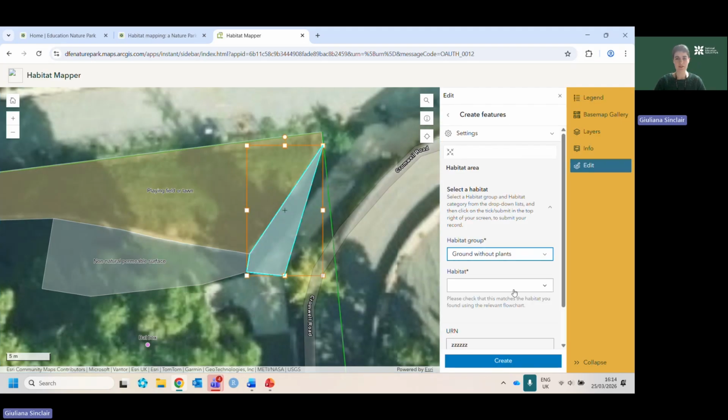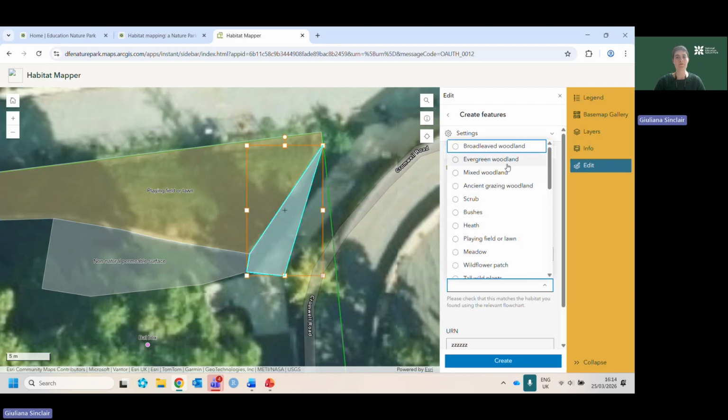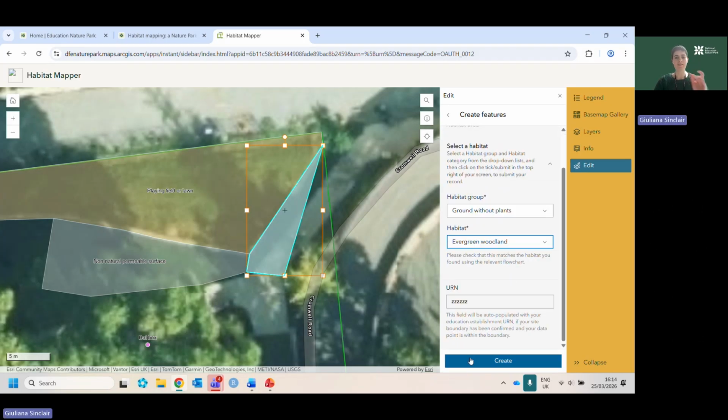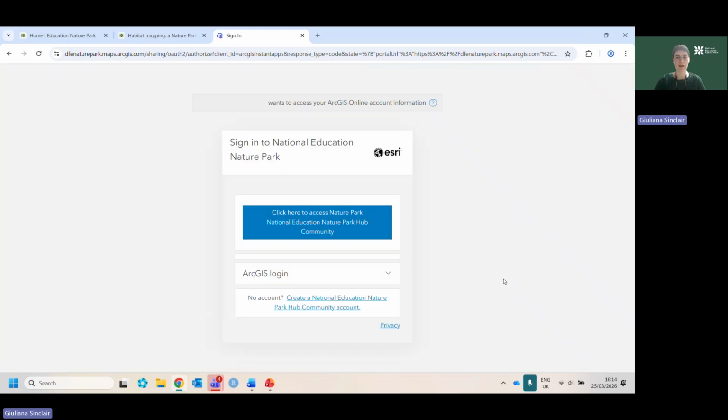There we are. It will ask me for the habitat group. So just bear in mind, tweak what you've got rather than adding new shapes just now. But I just wanted to show you how to use the tool, and it signed me out. So give me a minute to sign back in.